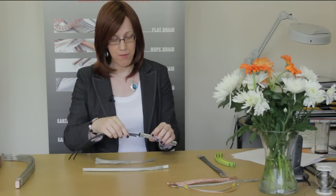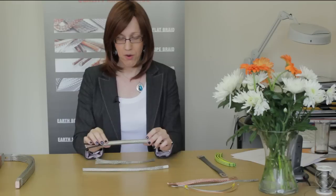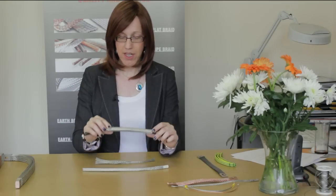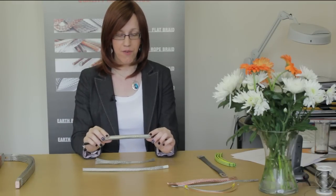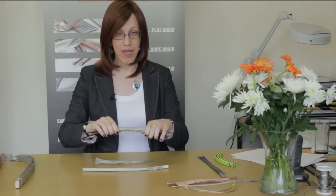So what you would do is take your data wires, feed them through the former, and then you would earth off the shielding braid at the end where it goes through the conduit or through the glanding. Now you can either leave the data wires inside the former, or you can pull the former out and pull the shielding braid down onto the data wires.